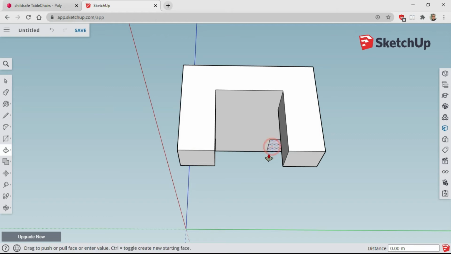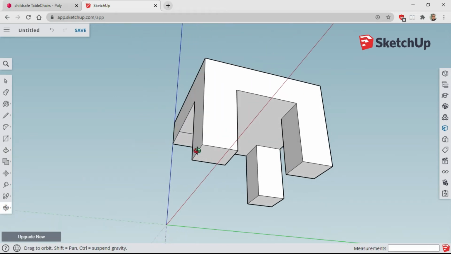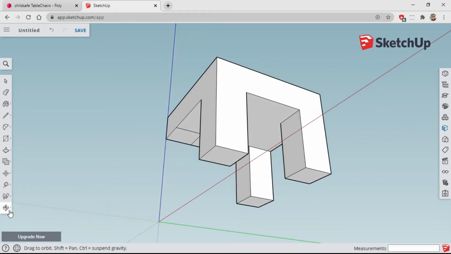Click on it, then let go. Do the same thing to the next 2 legs over here. You can use this as your guide, or you can even use this one. Doesn't matter. Click and let it go. If you want to see more clearly the other side, use your orbit tool. Orbit tool is this one. And then choose your push pull button. Click on it. Position it onto the square just now, pull it down, and then move your cursor to the other side of the leg. Click once and then let go.